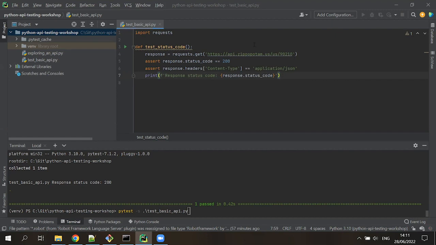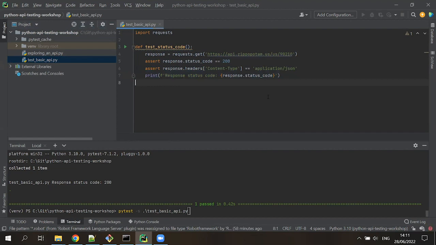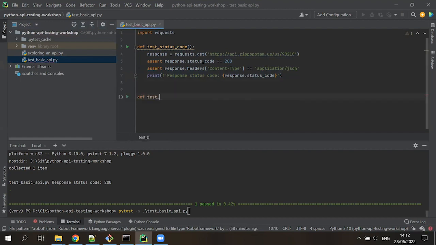That's a good question, Manish. No. A module is Python speak for a file, so a .py file is typically a module. But a module can contain more than one test. So I can write another test here.